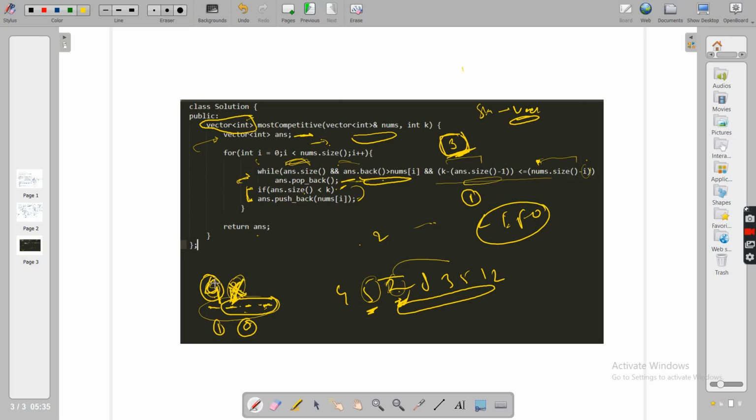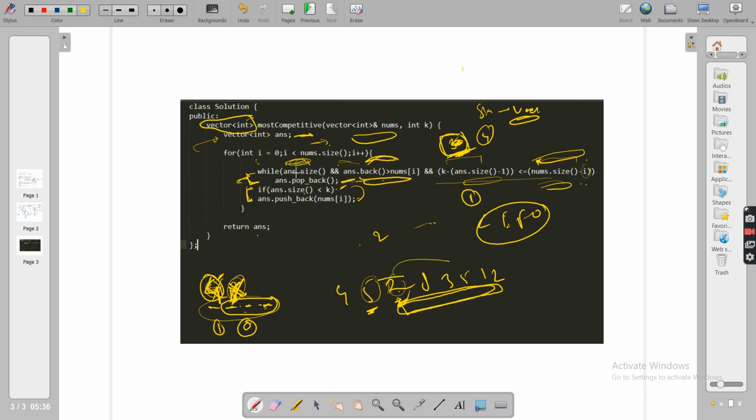Okay, once you removed 5, you went for 4. You saw that yes, 4 is also there, and 4 is also greater than 2. So can I remove 4 as well? Yep, you can, because ans dot size is 1, it's not 0. Then you saw the last element, which is 4, and it is also greater than 2. And again you saw, if you remove 4, how many elements you want now, 4 elements. And including this 2 in the remaining part, how many elements are you getting? You are having more than 2. How will you get the information? Nums dot size minus i. You can write it on paper and see, and it will work. So you'll again pop back.